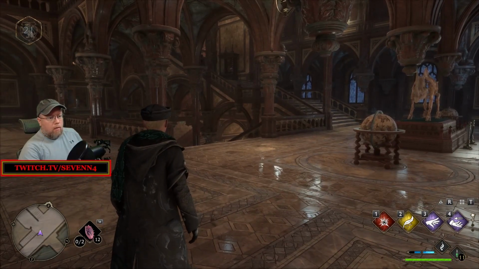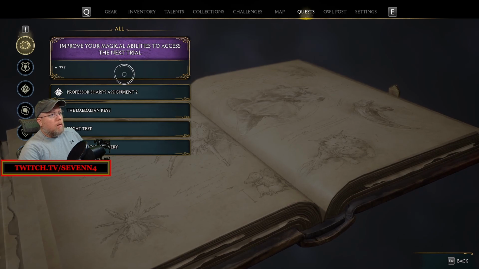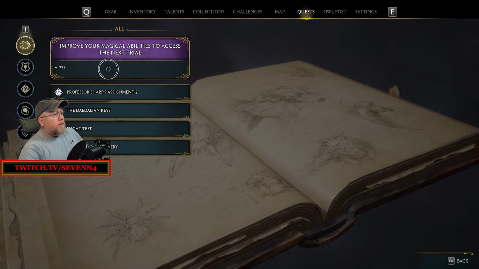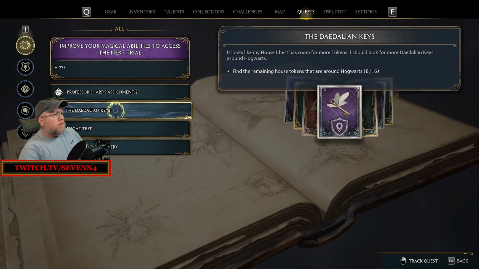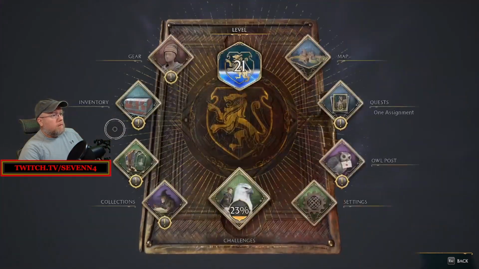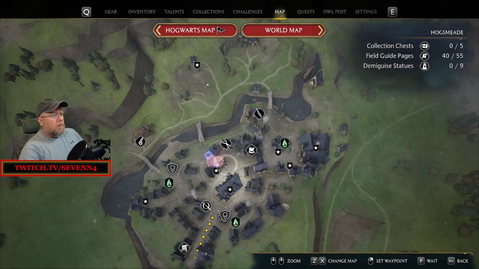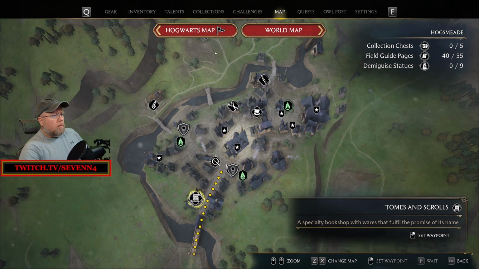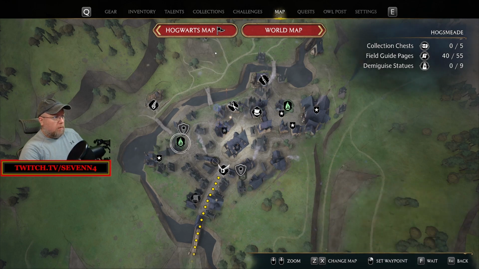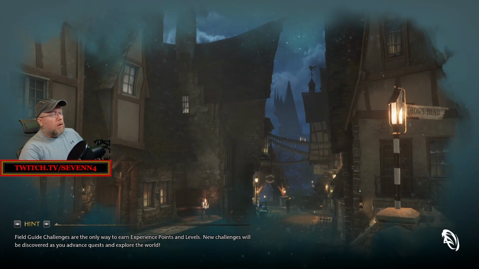All right. So we got a new spell, which is pretty cool. I might use another trait to get another spell set. Question marks. Improve your magical abilities to access the next trial. We need to go back to Hogsmeade. Hogsmeade. Where is... There it is, right there. So if we go to here, should be right next to it.